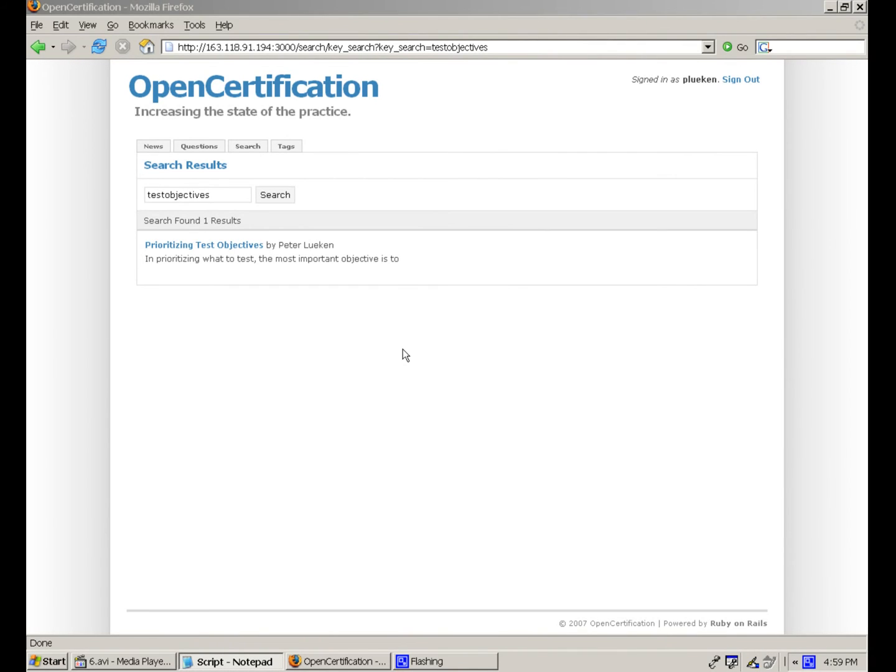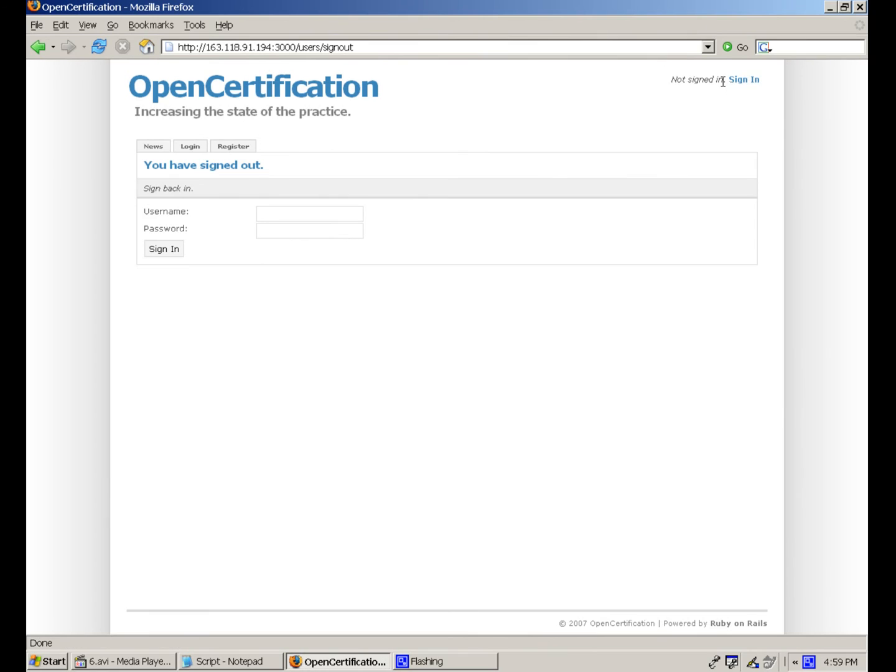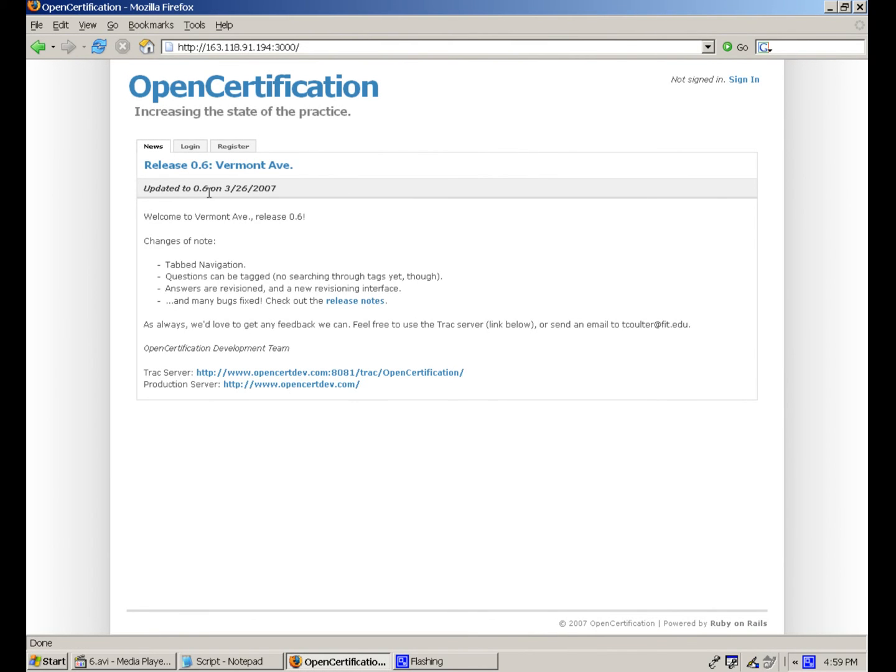There's still a world of possibilities for the project as it continues to become more and more refined with every release. We hope you enjoyed learning about the project thus far and encourage anyone who is serious about software testing certification to check back often, as well as sign up and contribute to our question database. Also, we are always looking for developers with a passion for testing who would like to work with us to make this project great. We thank you for joining us on our tour of the Open Certification project and hope you have enjoyed hearing about the project as much as we have enjoyed working on it and telling you about it.